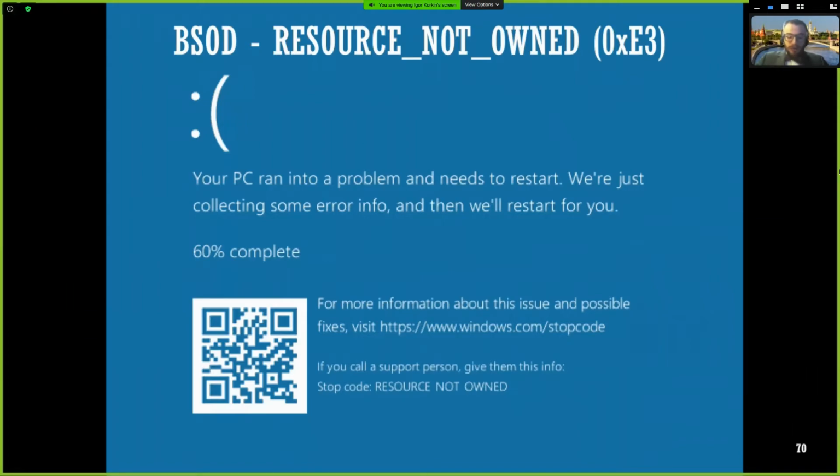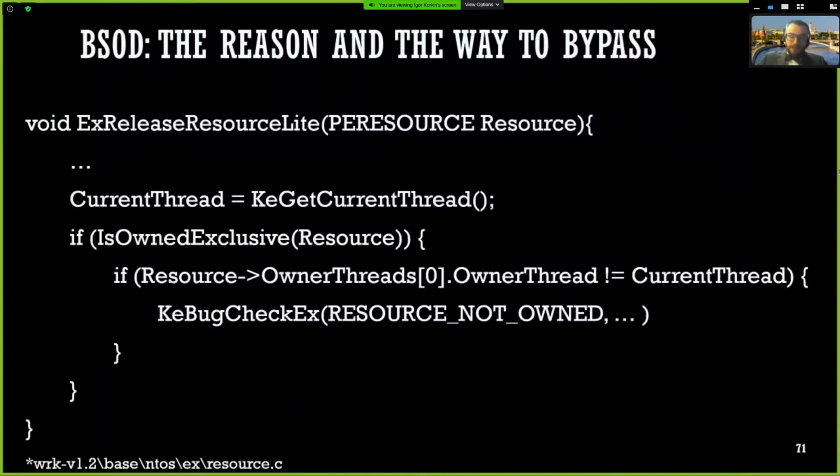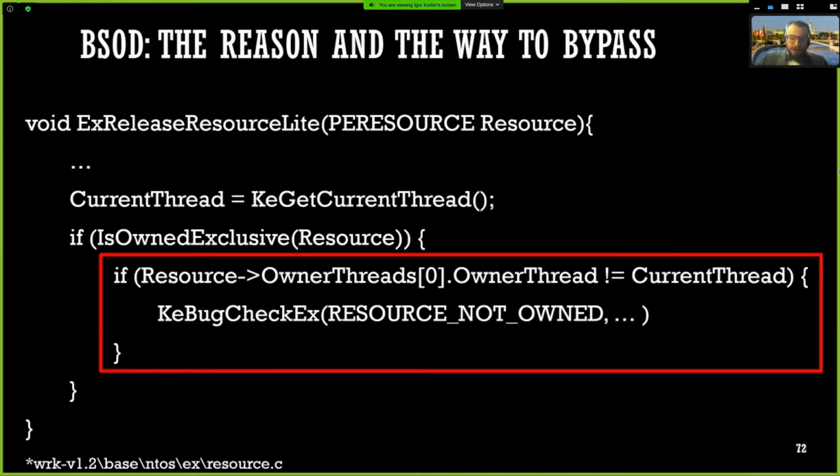How has Windows OS revealed this? The reason is here. Windows OS checks whether the current thread ID matches the value stored in the structure. If they are not the same, the OS calls KeBugCheckEx, which brings down the system.